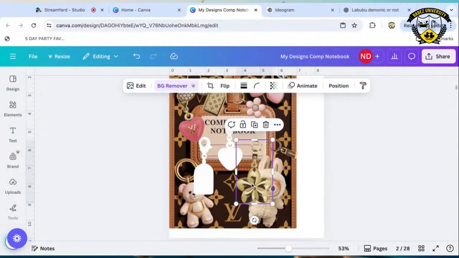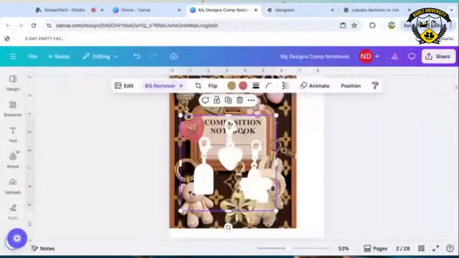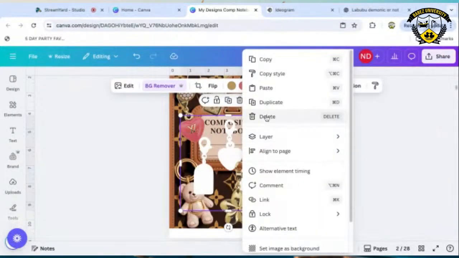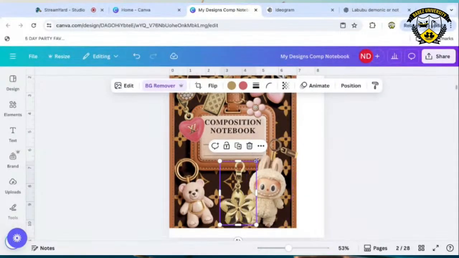And so now we just grab this and we're going to move this around. We're going to take this because we no longer need this. We took everything off of here and we're going to delete that because we don't need it. And we take this, make it smaller, put this in the center.